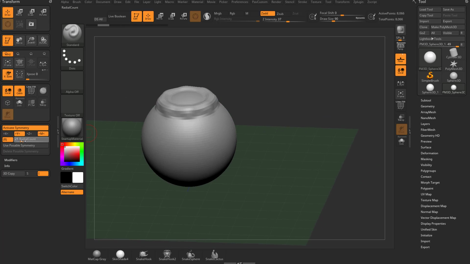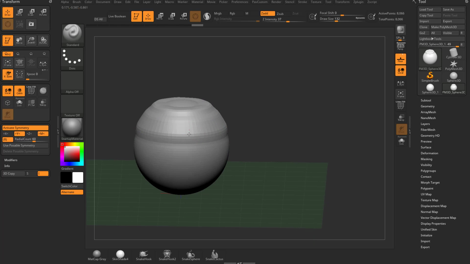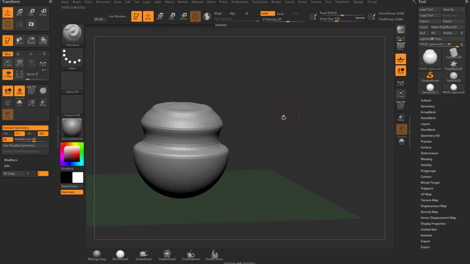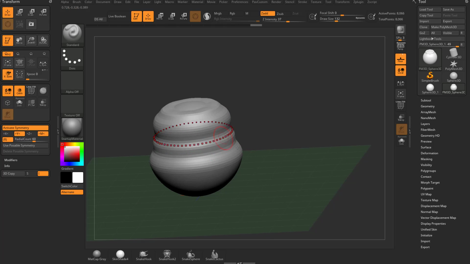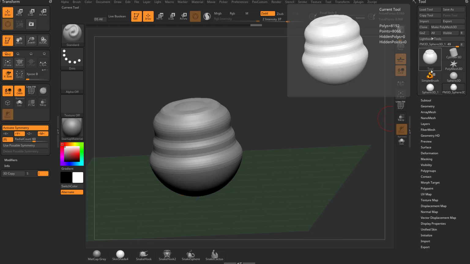And if you crank this radial count up to say like 60, now it's going to have a lot of little brushes. It's basically every one of those dots is a new brush. So you're going to be able to manipulate your object very, very quickly in this radial symmetry. So you can kind of use it as a potter's wheel to get these kind of shapes. And this might remind you of when we were messing with the primitives over here.